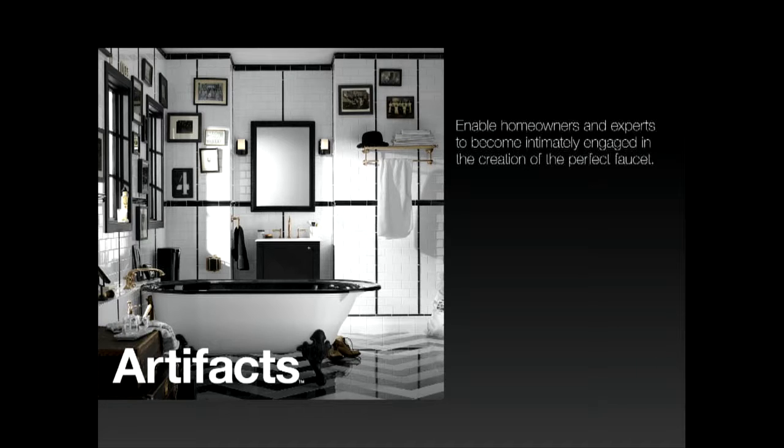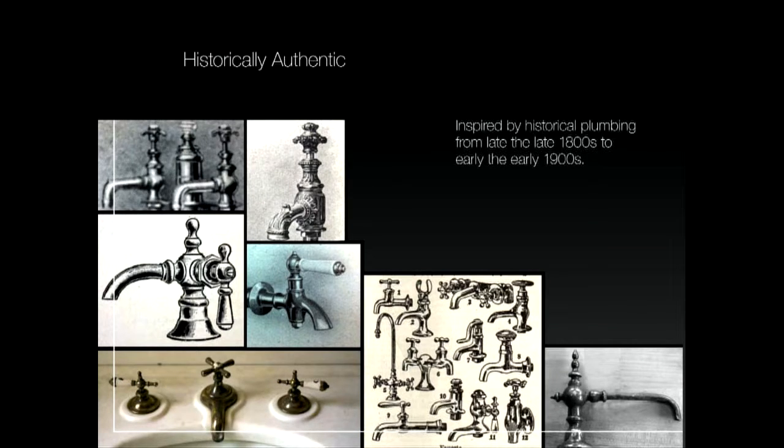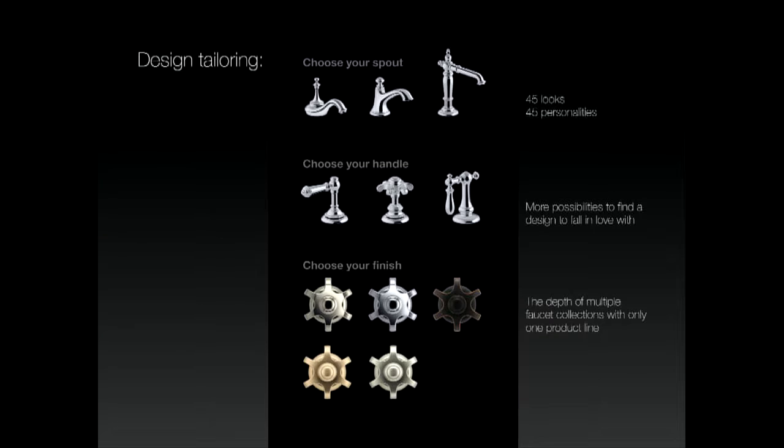Artifacts is a project that we've got, which is, when you talk about emotional engagement with the customer, I think a great example because it's about choice. It's engaging to think about the experience of choosing which one is the right one for your bathroom. So the whole project is built around interchangeability. Depending on what your price point is, or what your design tastes are, you choose what fits your bathroom. So the actual journey from thinking about that product to buying that product is quite engaging. We want engaging experiences. It doesn't matter whether it's after your bathroom is built or the process of choosing which product you want to use. It should be engaging.